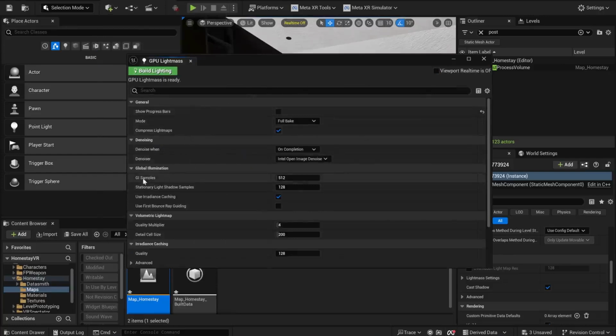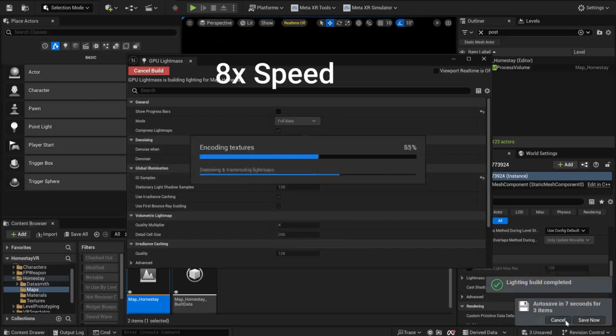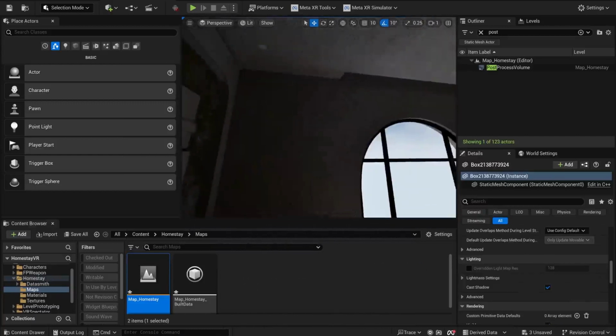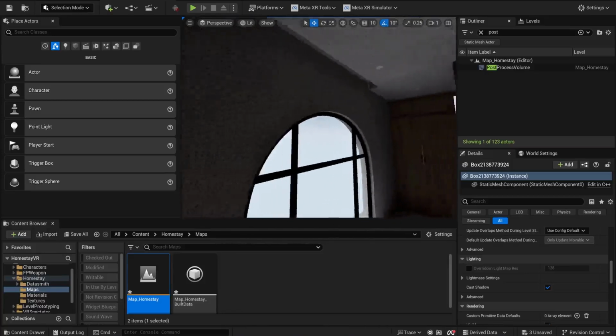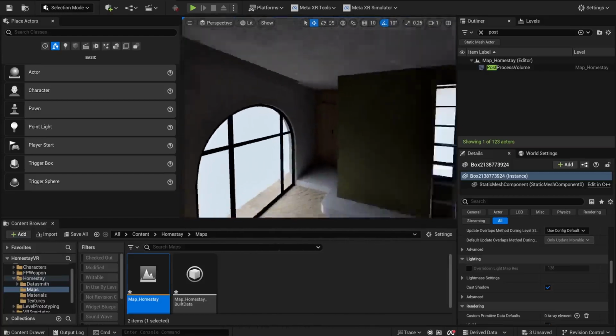Okay, and make sure the GI samples are set at 256, and then just click on build lighting. Okay, so when the light bake is complete, you can see that the splotches here are gone because we increased the lighting resolution of this object.